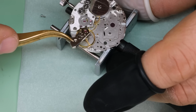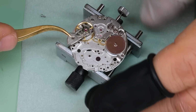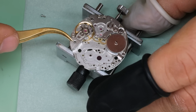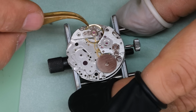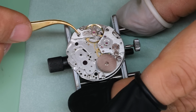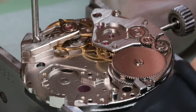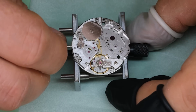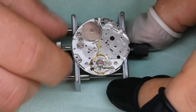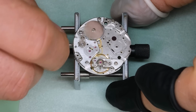All right. Then we can put the balance in and get ready for the moment of truth. Will it blend? No, that's a different video. Yeah, we see it started up nicely. Not a lot of power on the mainspring, so we're going to wind it a little bit more before we oil the pivots and check the watch on the timegrapher.